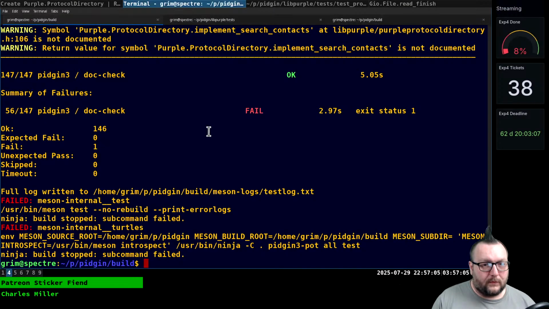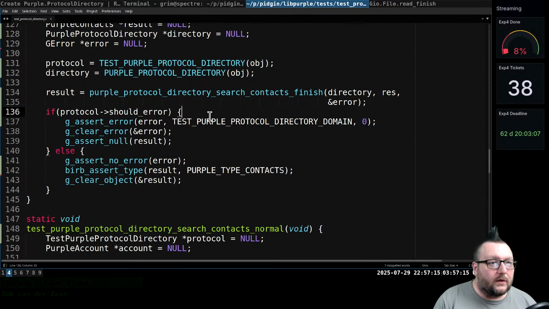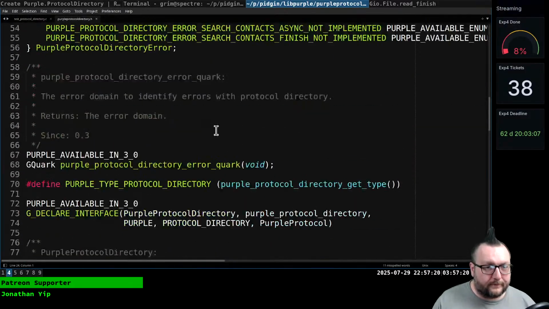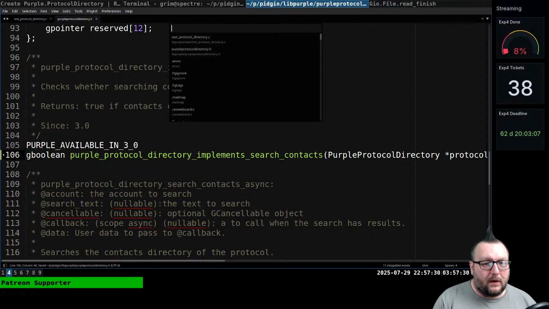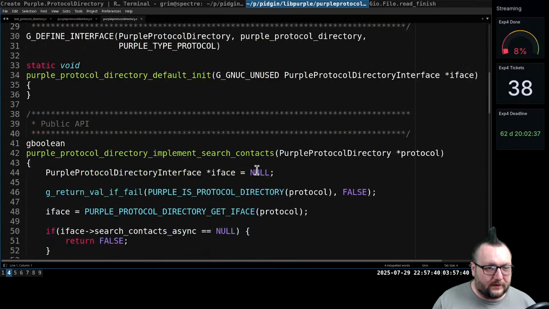Cool. Uh-oh, turtles failed. Symbol implements. Oh, because it's supposed to be implements search contacts. Which means, oh, we didn't write a unit test for that, which we need to do. Or, I don't know. I don't know that we need to unit test that. It's pretty simple.